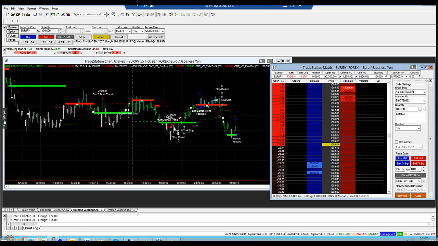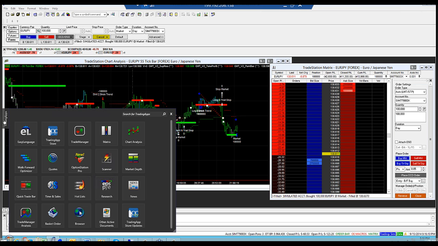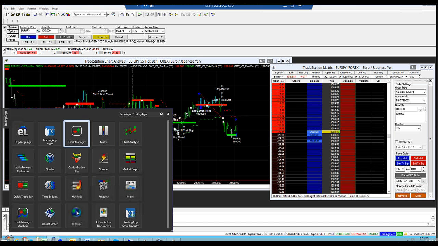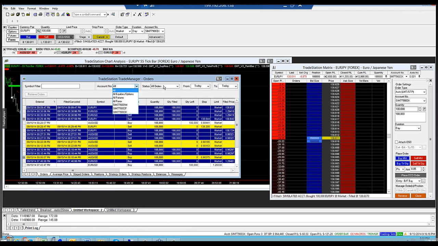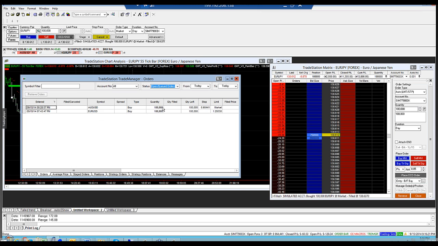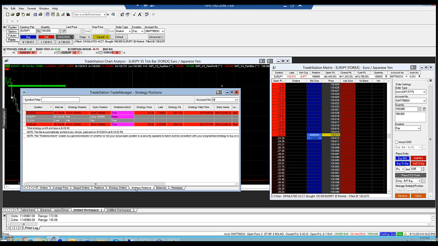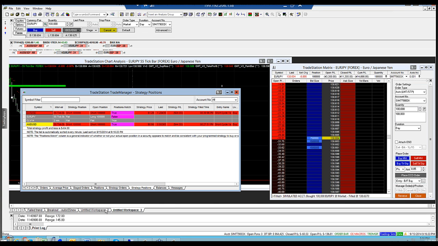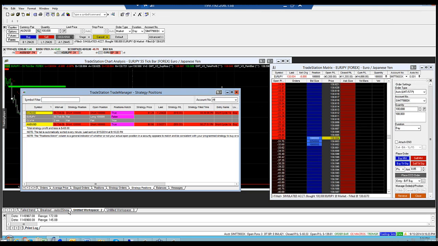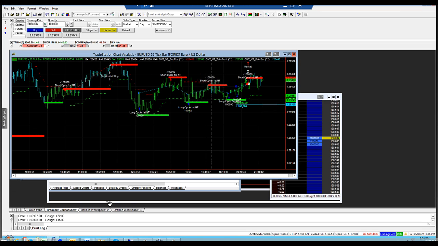And let's open up the trade manager. So strategy positions. Basically, when you are trading, you're going to have the trade manager all set up on each workspace, all ready to go. So you're not going to have to open things up like what I'm doing here. Everything should be a glance. You should be able to flick through every tab and see the trade manager, kind of like that.